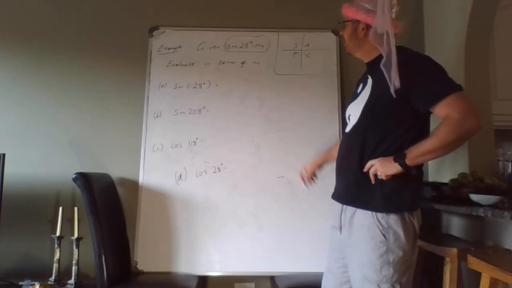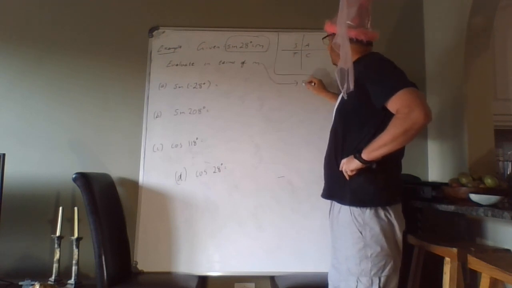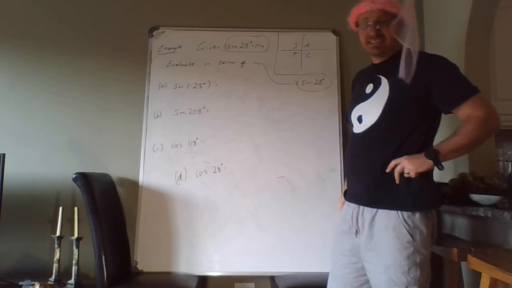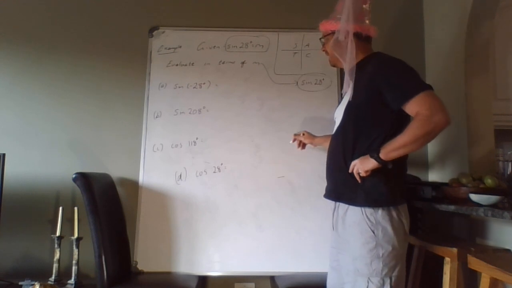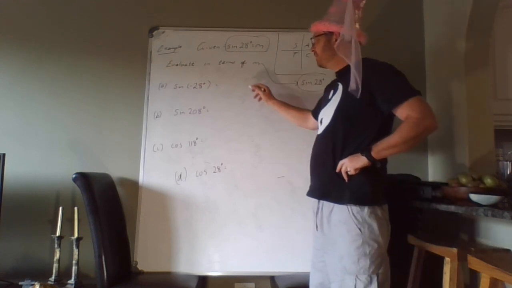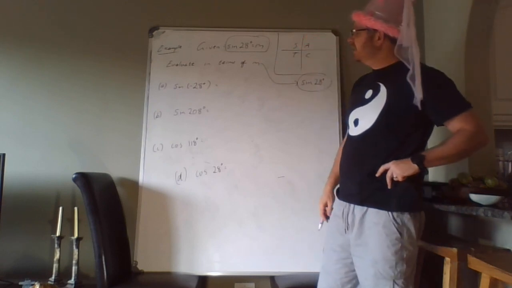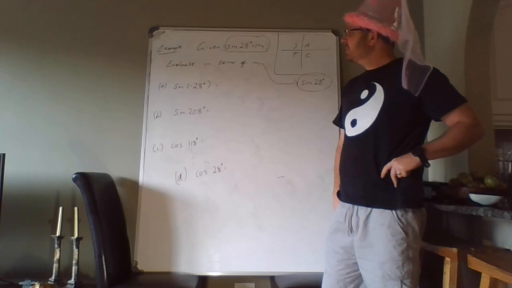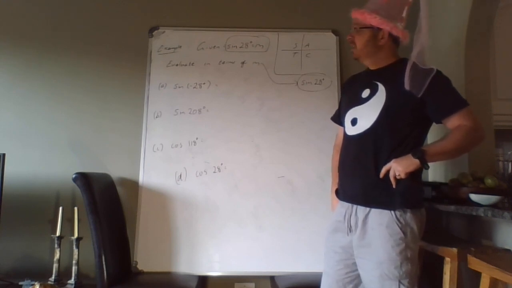Okay, so what the question is really saying to you when they say evaluate in terms of m is simply get everything, express everything as sine 28. Okay, because then it becomes pretty easy with one exception. Okay, so let's just have a look here. Just review. Right, so you've done these before, so just see if you remember how to do these, give it a go. Get everything in terms of m, and then you can come have a squiz at the answers.